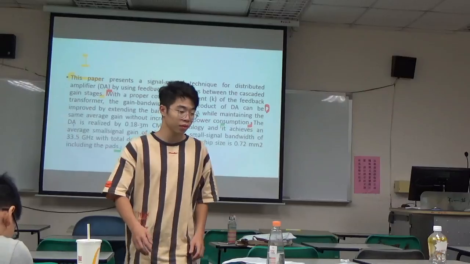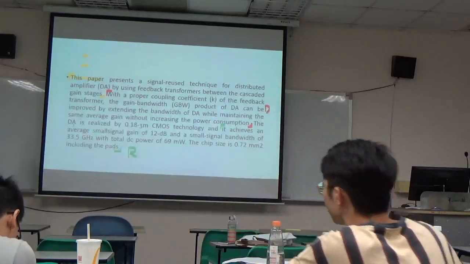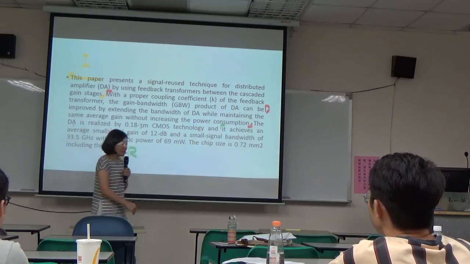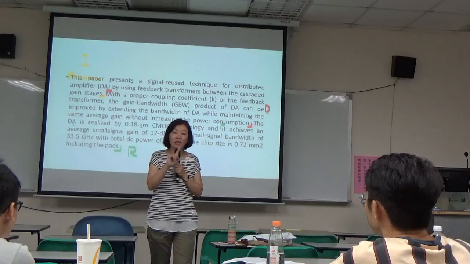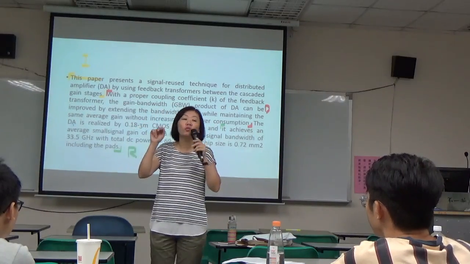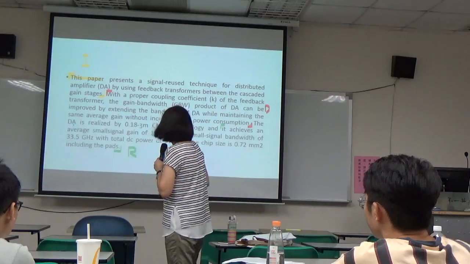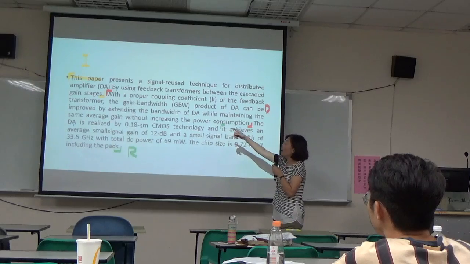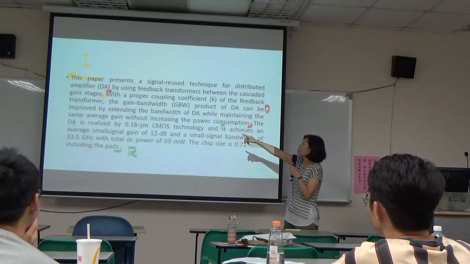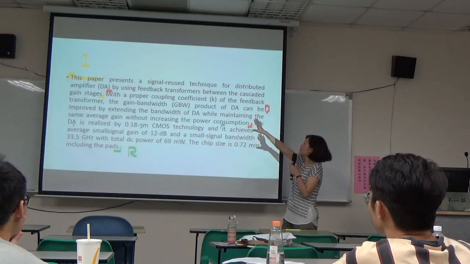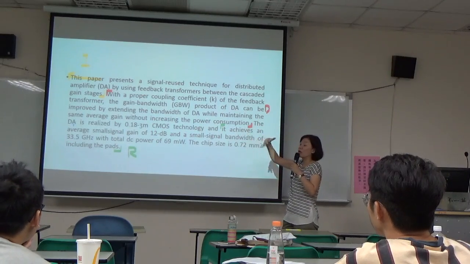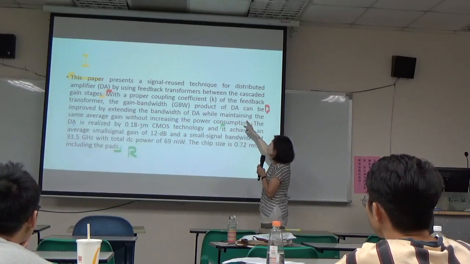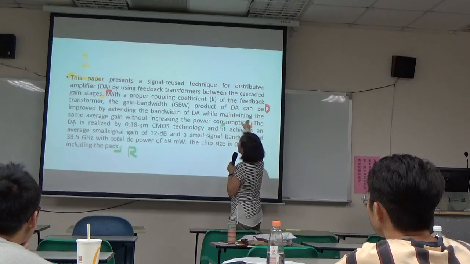IMR. I have to stop you right now because there is no discussion. You can see that this paper is not as well written as the previous one in terms of the structure. There are only 3 parts. You can see the part marked in yellow. This paper presents this topic. It's well presented. We know what they are going to do. And then the method, they use this with this coupling feedback.